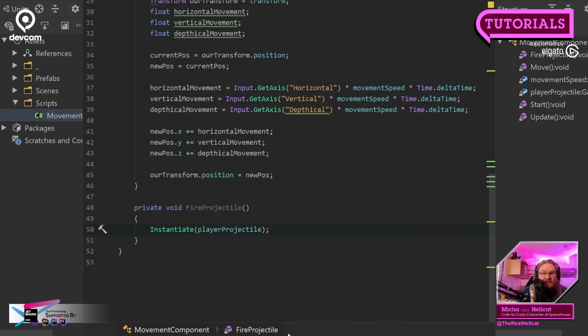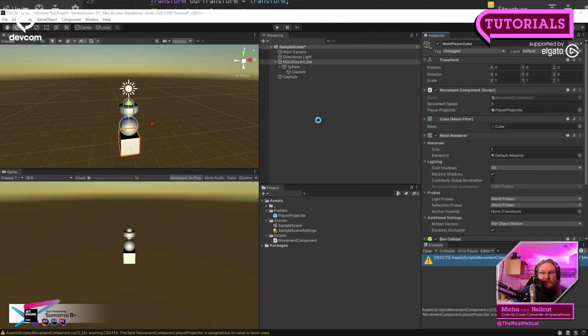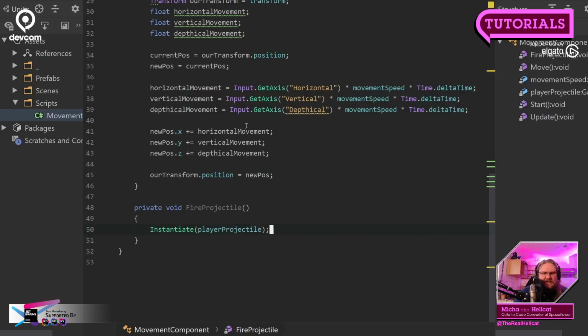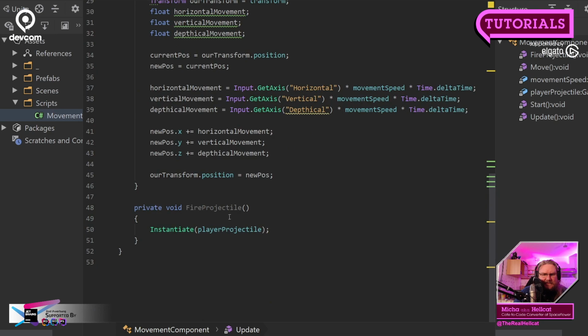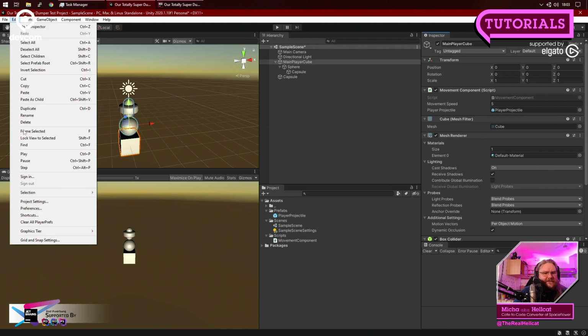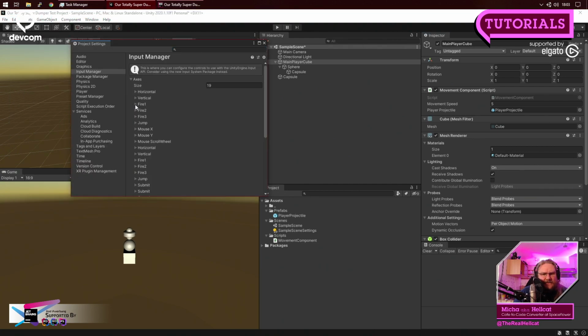Because if we do this now, let's just quickly save. Oh, we haven't put in a trigger yet. Let's see, we can do it in the update. Let me see how the fire axis is defined. Let me just quickly check if we have fire 1, which is left control. Now I like spacebar. Do we have a spacebar? No, left shift. Oh, okay. Let's use the left control. That's okay for now.